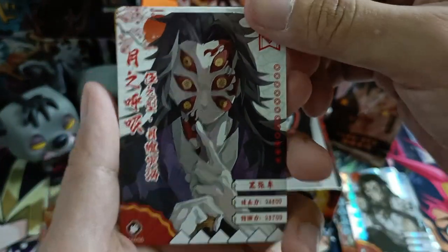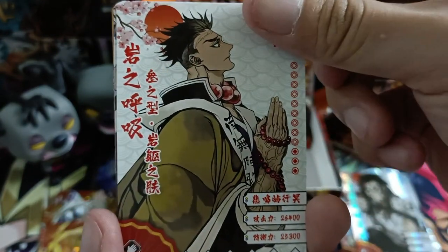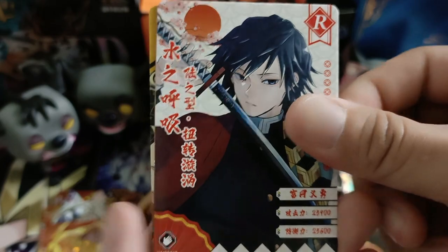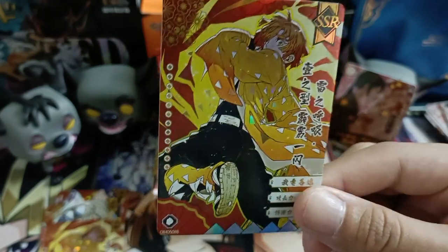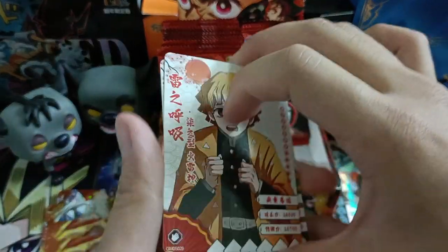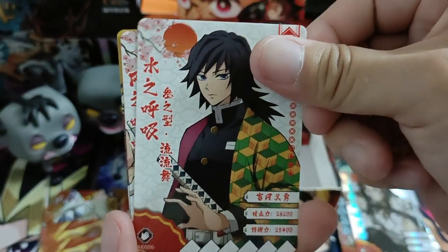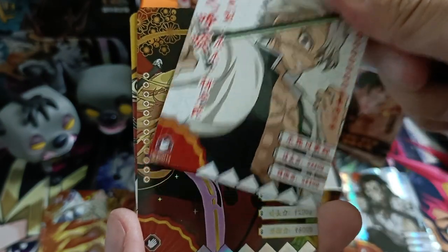Okay, we have Kokushibo. We have Gyomi. We have Gyu. And our rare is another SSR Zenjutsu. Okay, we have Zenjutsu. We have Gyu. We have Sanami. And our rare is an SSR Doma.